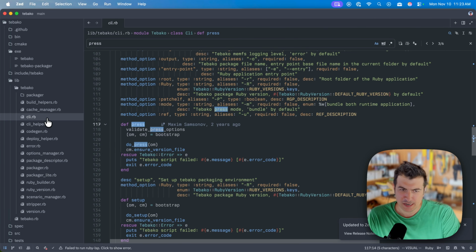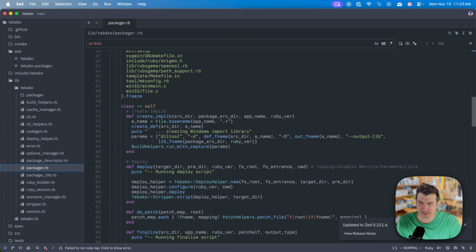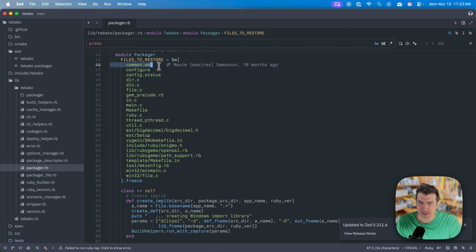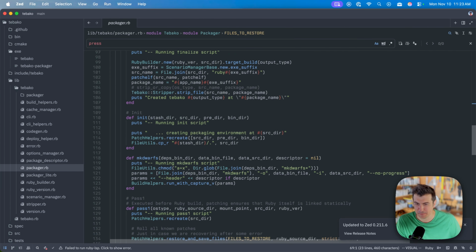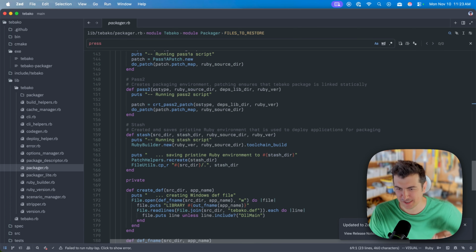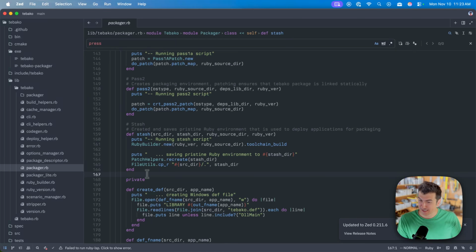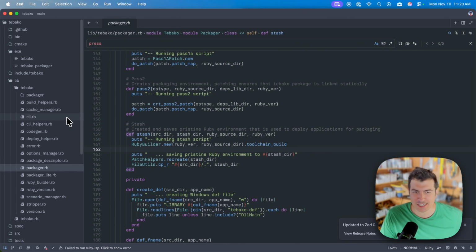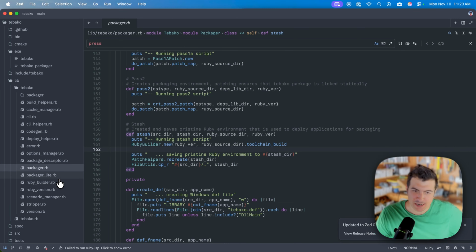All right, so there's press. Let's see what packager is. I forget if this thing, you can see a lot of files here. It actually does patch some files, I think, because it has to patch some of the paths for whenever this thing boots. It needs to understand, oh, actually I'm not running on the actual machine per se. I'm running inside of this thing, this package. I don't want to call it a container. It's not like a container like Docker or anything like that. It's actually running Ruby on your machine, but there's some patches that it has to do.